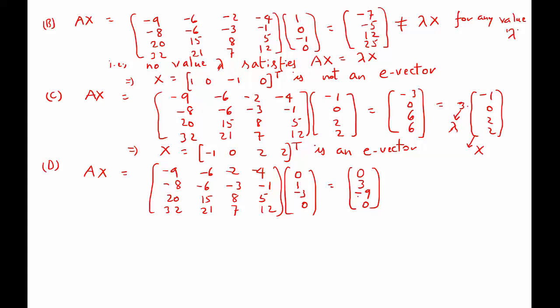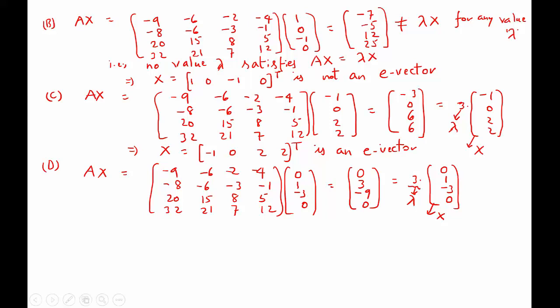So you have to get base x after taking a proper common number. I can take 3 common: 3 into 0, 1, -3, 0. So this is again your option D vector x, and automatically this is lambda. Here lambda is repeated, 3, 3. 3 is repeated 2 times. For a 4 by 4 matrix, you have 4 values of lambda. Already 3 values, 3, 3.